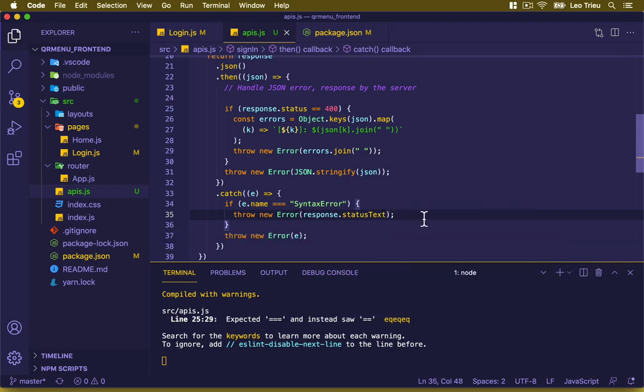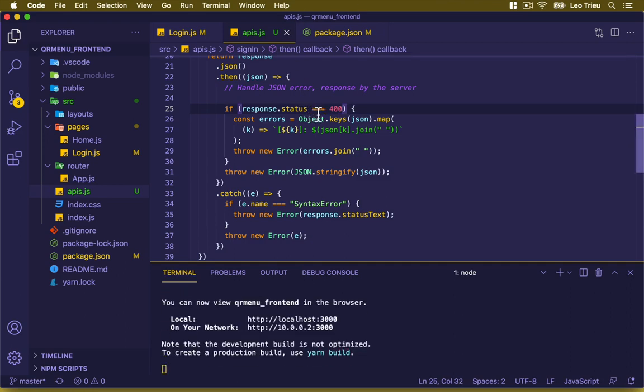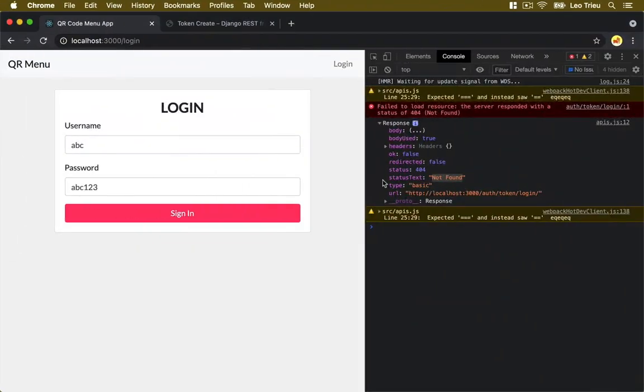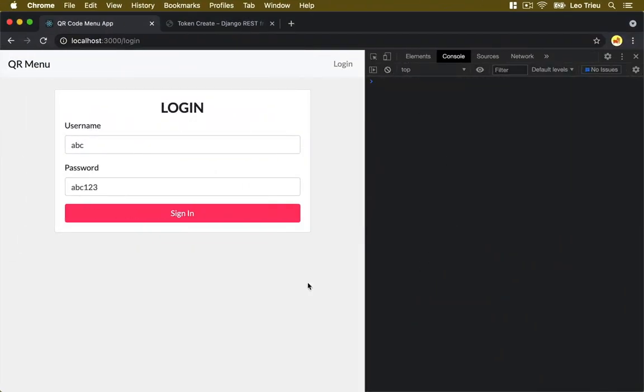All right, hit save. Also, on lines 25 to 29, I got a syntax error here. It needs to be triple equals like this. Now let's clear all of those and hit refresh to make sure that everything's right.